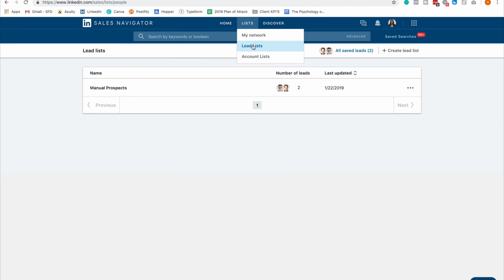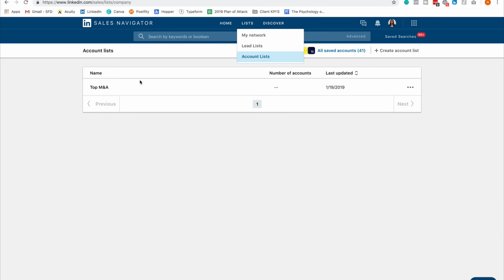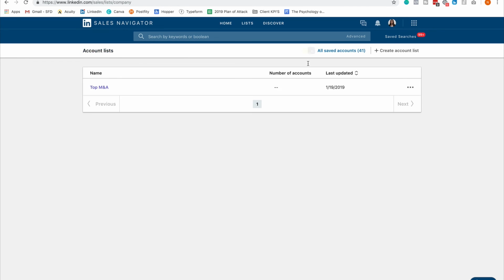Lead list is obviously what I showed you, so mind your prospects. If I want to save those people, I go onto these lead lists, find these people, speak to them. Account lists, same thing, so I could just go through these, go through accounts. Obviously I deleted all of my accounts just for privacy when I'm going through this, but normally I have all my lead lists, all my account lists, and I go through these for when I want to do my outreach, etc.